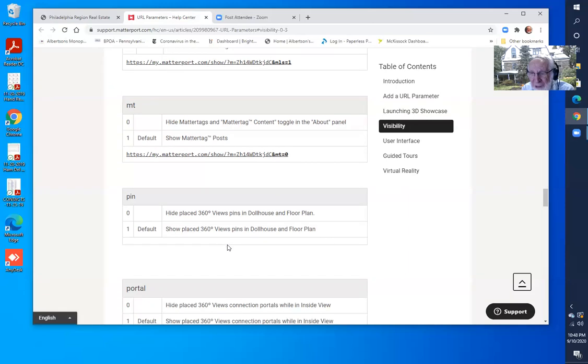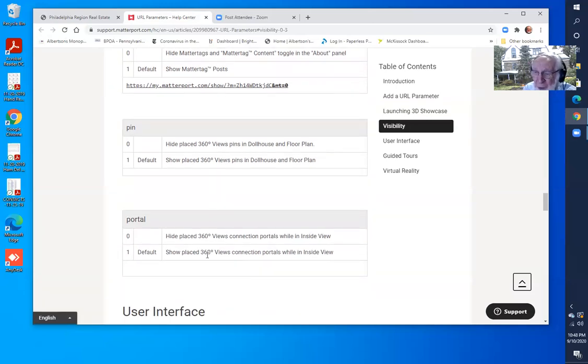So that's that one. And also the next one, the portal, which the first is the button to get you there. And then portal is the button, again, as default. If you put 0, you can't do it.